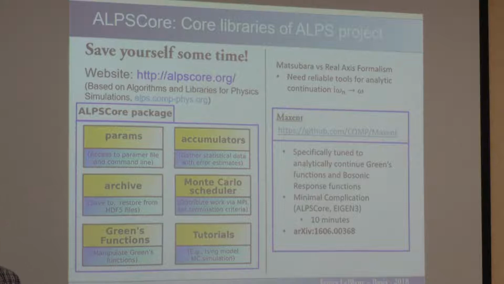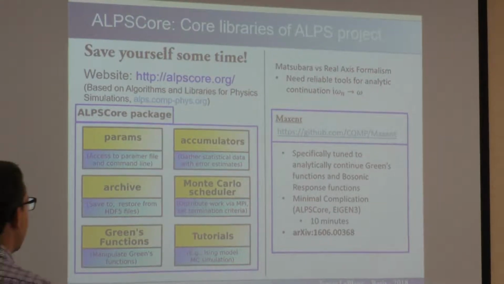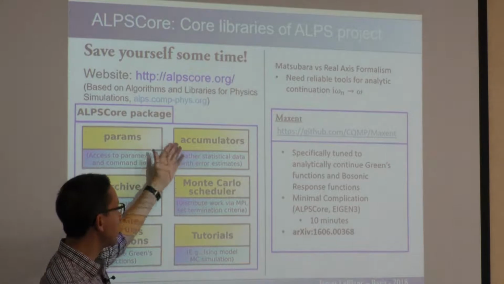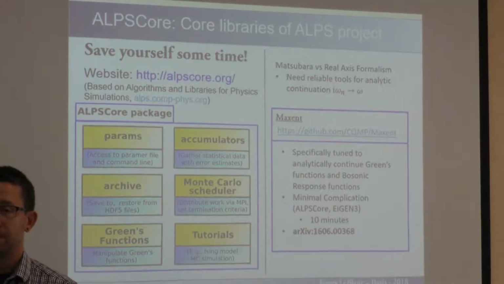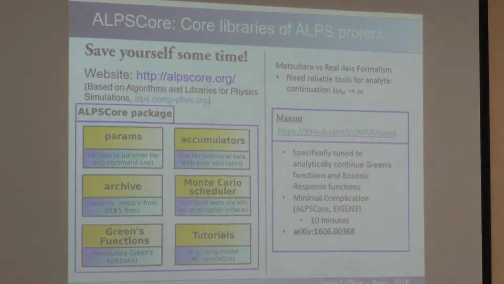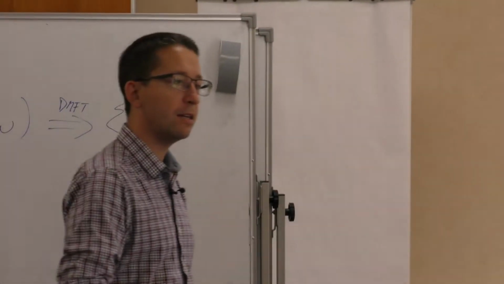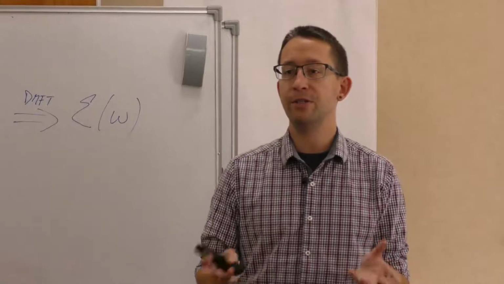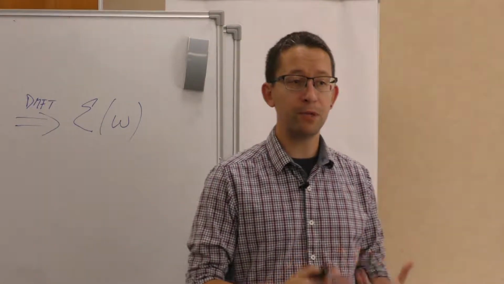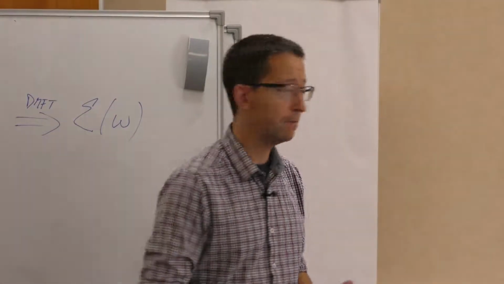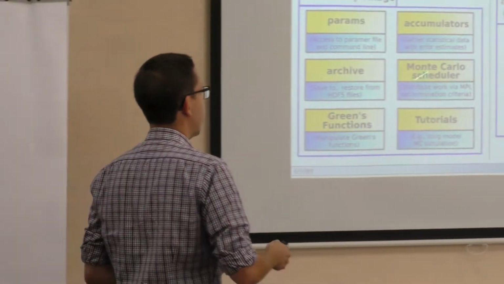Tools to manipulate Green's functions. That's not overly interesting. It's mostly offloaded on Eigen3, which is just tools to manipulate vectors and matrices, et cetera. However, the key things are all of the statistical analysis. So accumulators, binning estimates, log binning, et cetera. Things that have been solved for years and years. And if you're going to sit down and rewrite them, you really are reinventing the wheel.